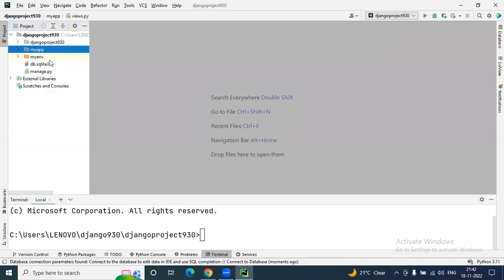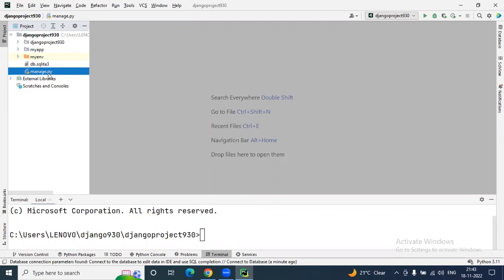So look at this. Apart from the project level files and application level files, there is one important file called manage.py. What is this manage.py? Every time we want to run the server, we have to run python manage.py runserver. Or if we want to create an application, python manage.py startapp myapp. So manage.py is important. This file is basically used as a command line utility for deploying, debugging, or running our web application. So this is the main file.